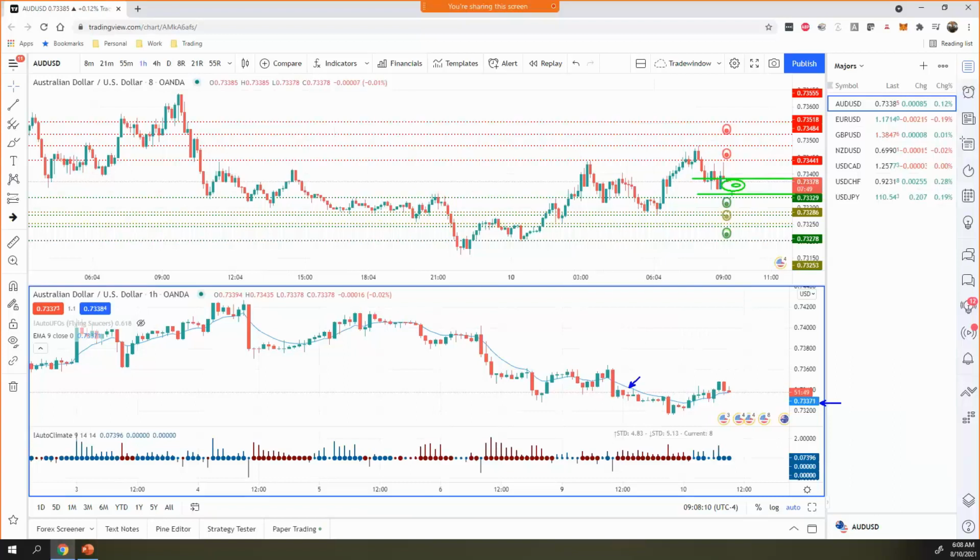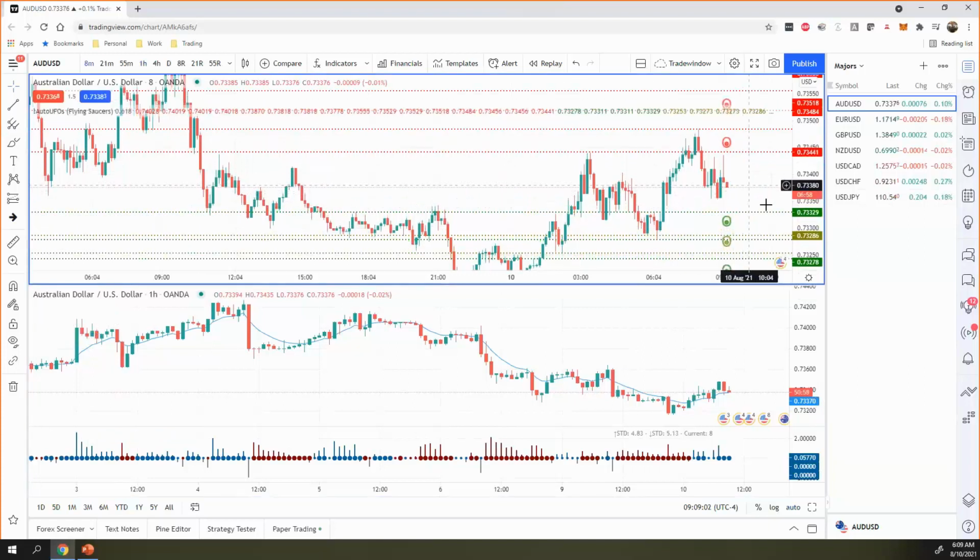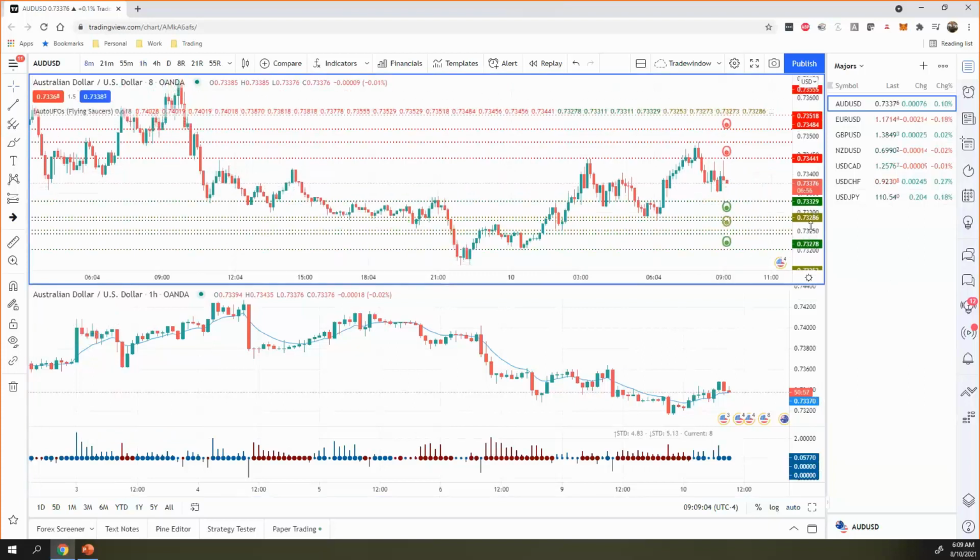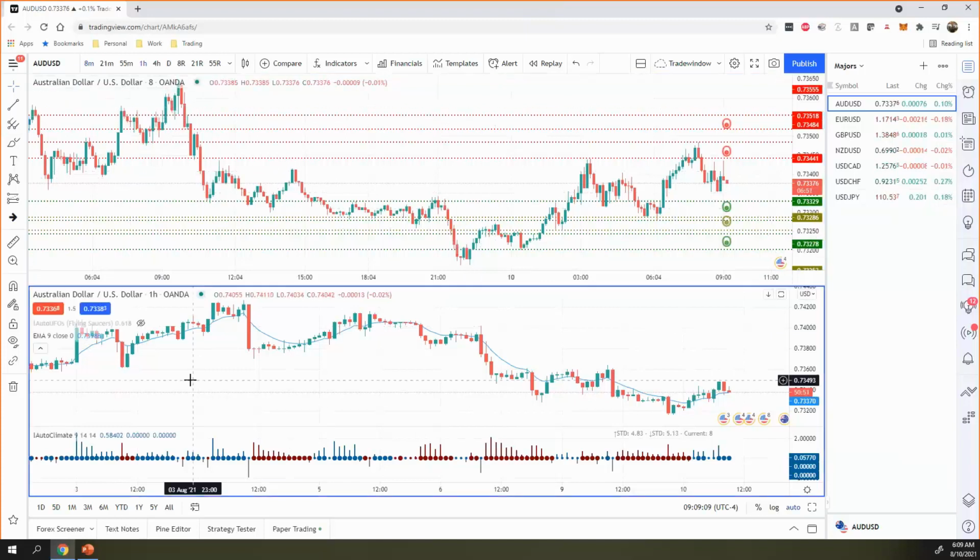If this was the case, we would essentially be entering this trade at market right now, right? Because the price is currently entering that 733.78 area, so it's very close to our entry point. However, there is no UFO there. Therefore, we don't have a trade on this instrument, at least on this setup, right? Because we're looking at the 8-minute with the 1 hour.